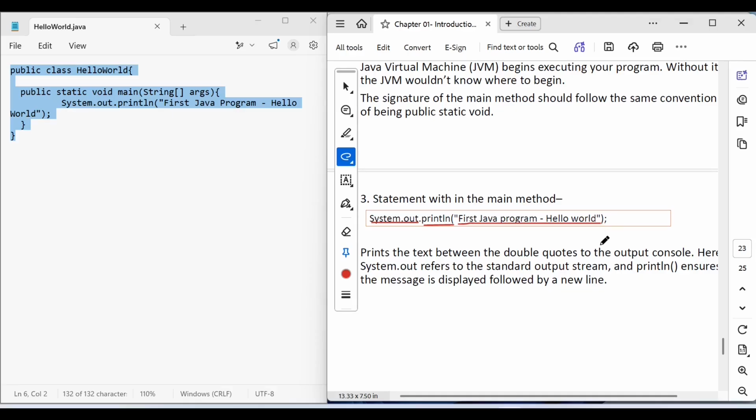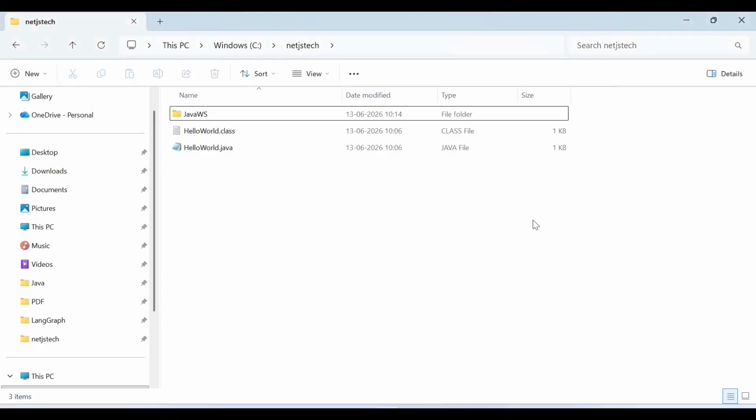Now let's write the same program in the IDE, and as I said, I'm going to use Eclipse for that. First thing you have to do is create a folder at some location. That acts as a workspace for your IDE. Workspace means all your code, what you write in that editor, will be stored in this folder itself. So that is the first thing you have to do, create a workspace. I have named it Java WS, Java Workspace. You can give any name.